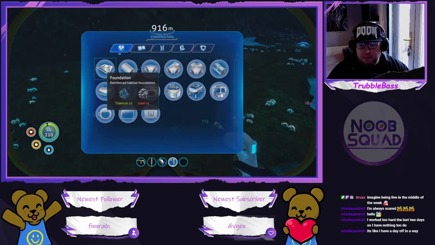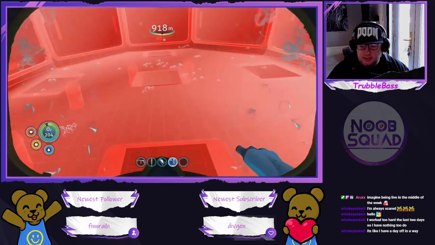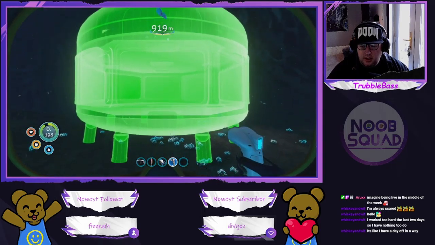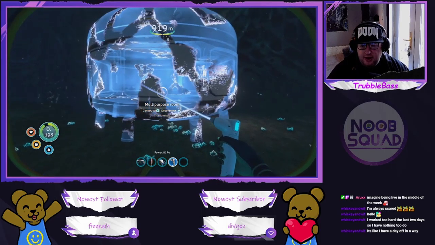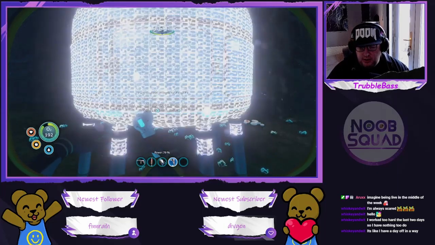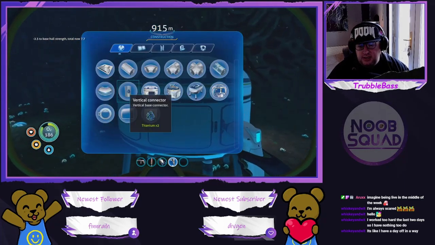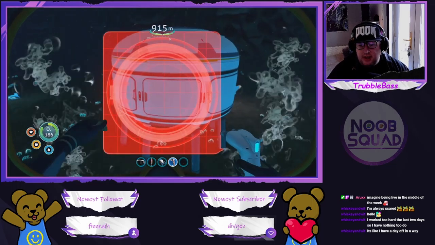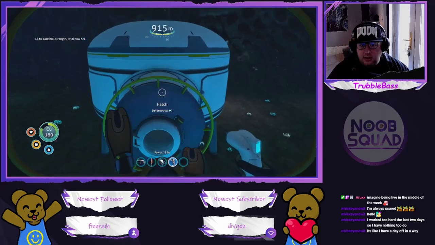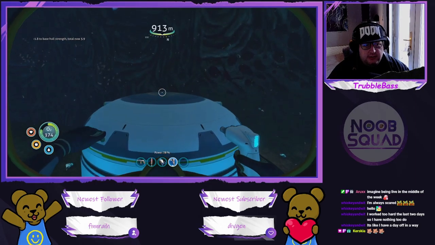Time to get building a base. We need a multi-purpose room first. Yeah, we'll go for there. It should automatically build the legs for it. Yeah, it has. And then we need a hatch for the entrance. And then we're going to need a power source for it as well.